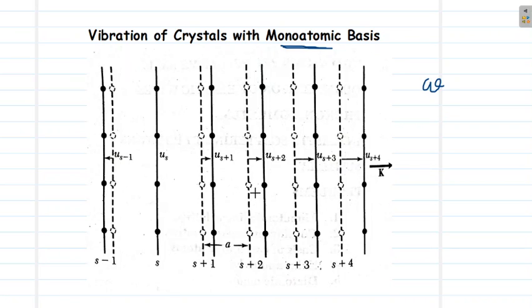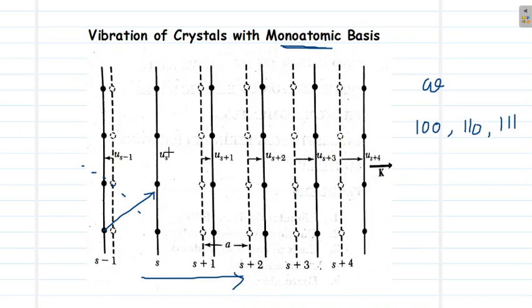So when we consider different waves propagating through these crystals, the simplest kinds of waves are those which propagate along the directions 100, 110 or 111. When we say 100, the wave will be propagating along the x direction. So in 111, the wave will be propagating diagonally. So in those cases, it is easier to assume different planes and to assume different motions that are achieved by different planes.